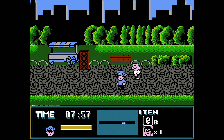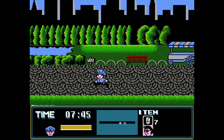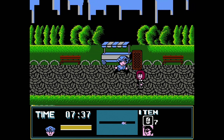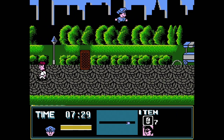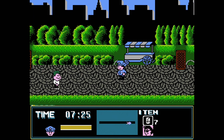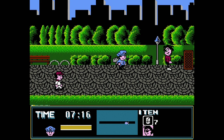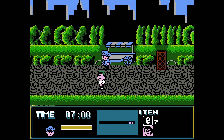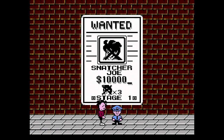I think he's hiding up there. I'm just going to sneak up on it again. The real enemy should come out anytime here. You know what kind of game would be cool with this? Like the original Friday the 13th — imagine playing that with a pad. And even a Jaws game. Both of those games would have been absolutely hilarious with this. Oh, there's the big guy. I think he's hiding behind something. There we go — I found him. You're not getting away! Snatcher Joe, done. Let's see what the next stage is like.